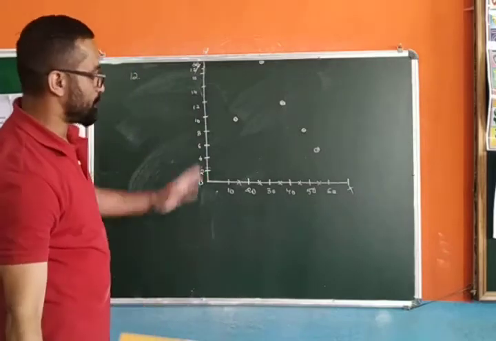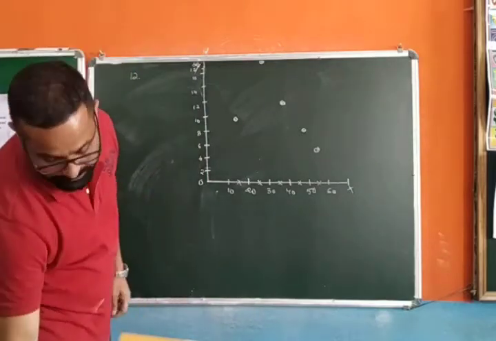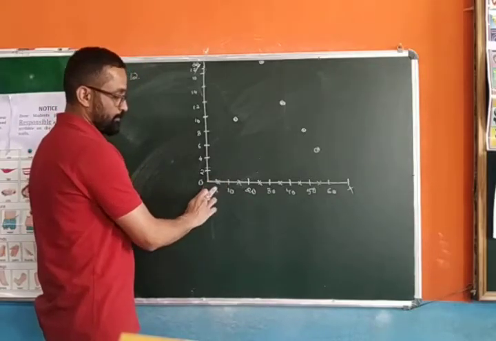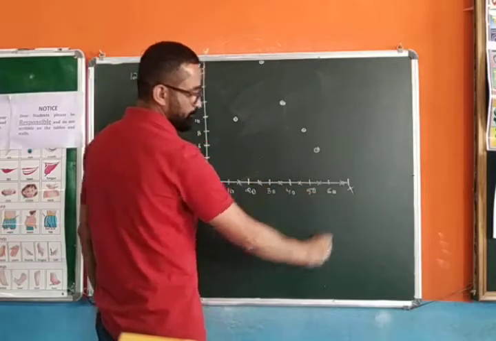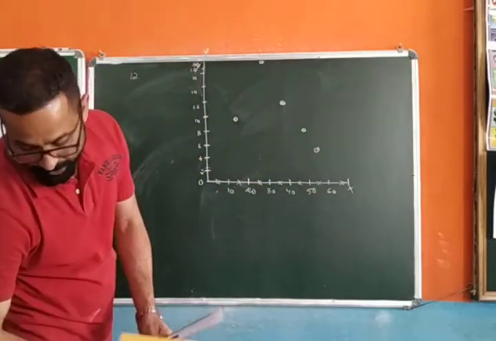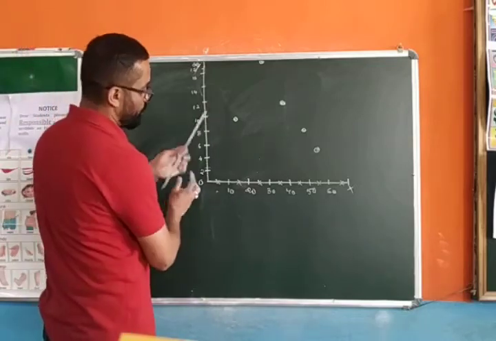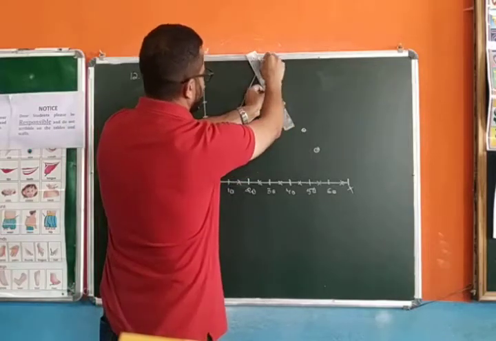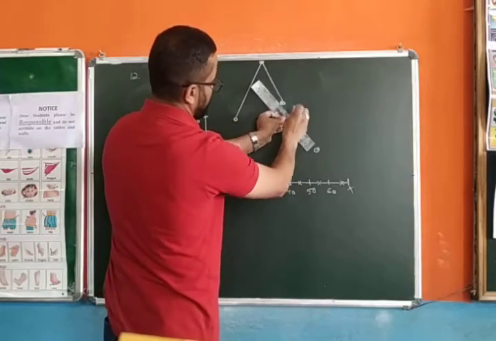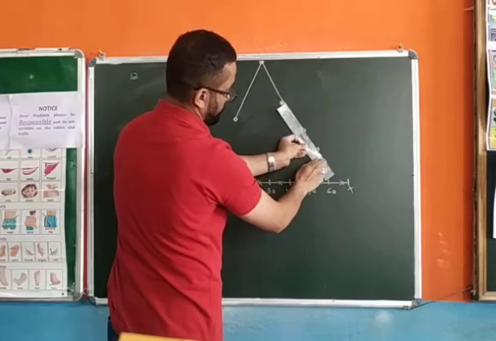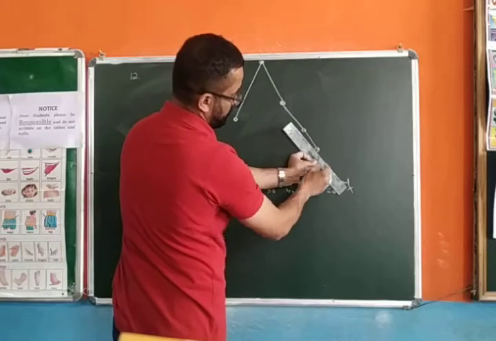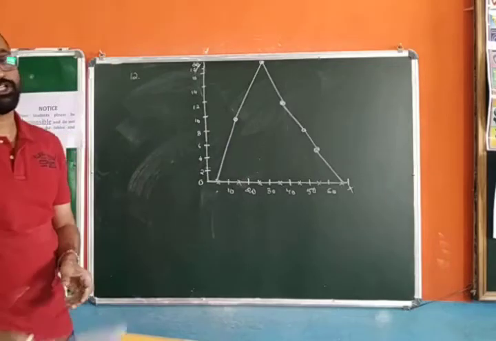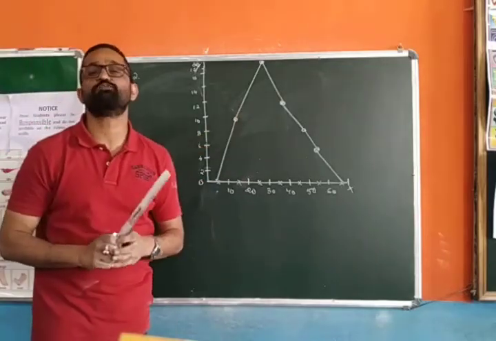Once you plot these points in the graph, you have to extend the marking to the left middle one and on the right side. The points which you have plotted should be joined with each other. And then the last one. This representation of numerical data is a frequency polygon.